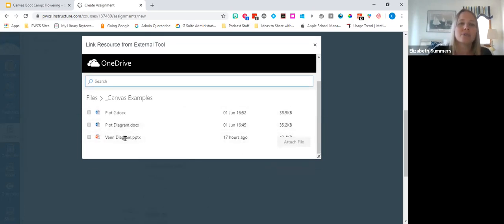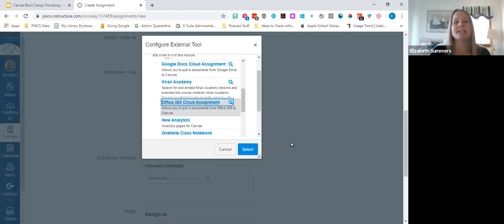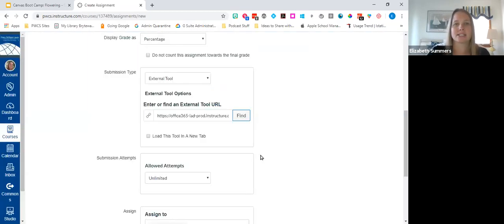I'm going to show you this Venn diagram, and I actually have this assigned in the classroom already. So when we publish the optional homework for tomorrow, you can see what this looks like from the student's point of view. So I'm going to check that off and click Attach File. And you might have noticed that with checkboxes, you can only check one box. Usually when you see checkboxes, you can check several, but in this case, you'll choose just one file. It takes a second to process that, and it takes you back to this screen, and you're just going to click Select.